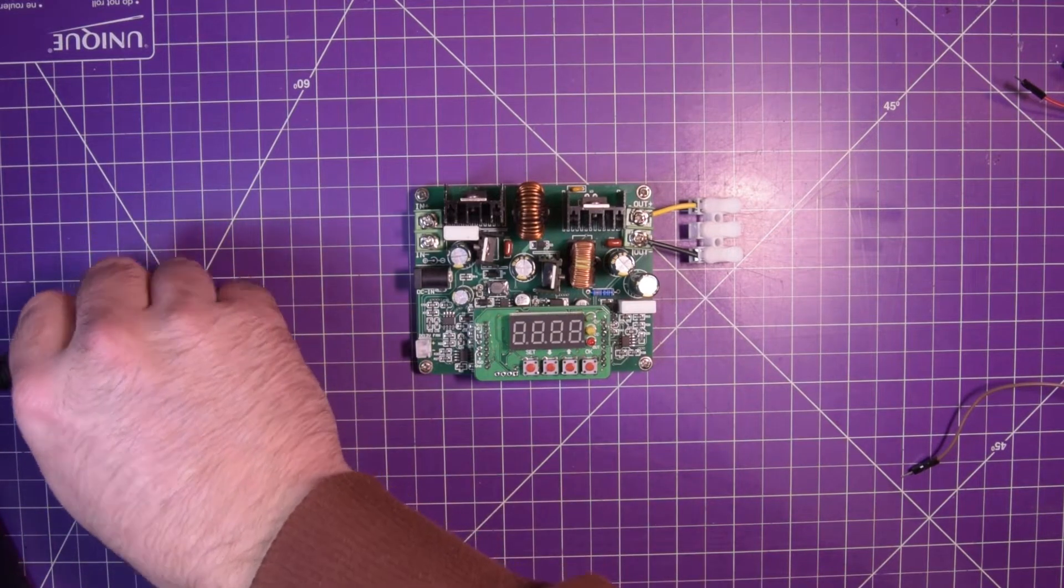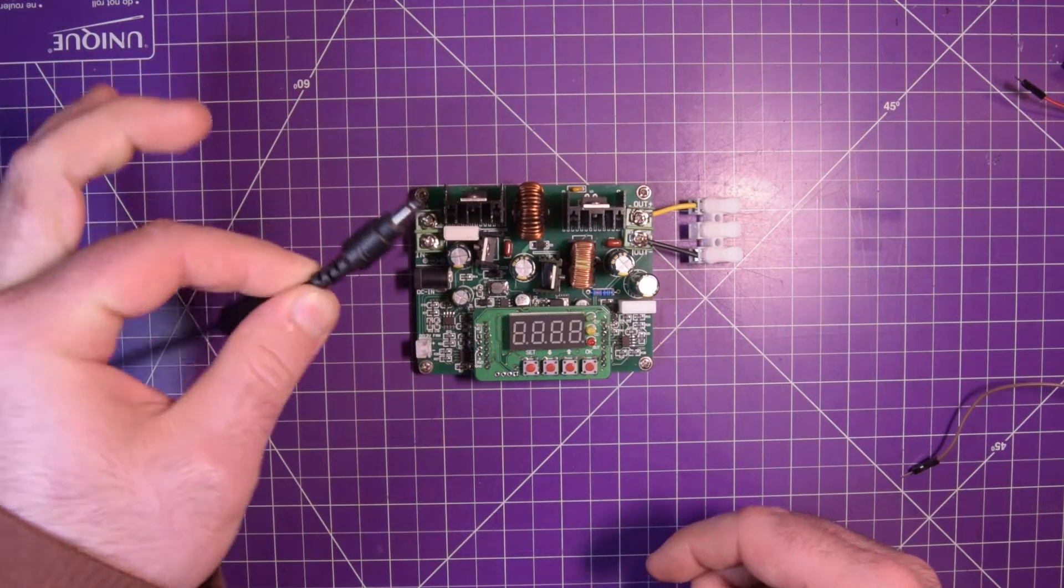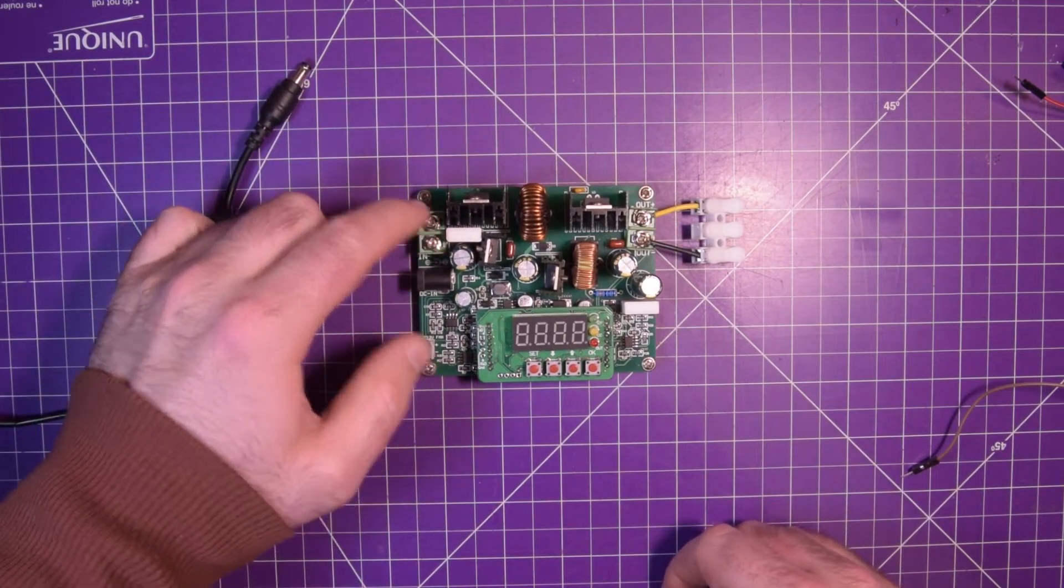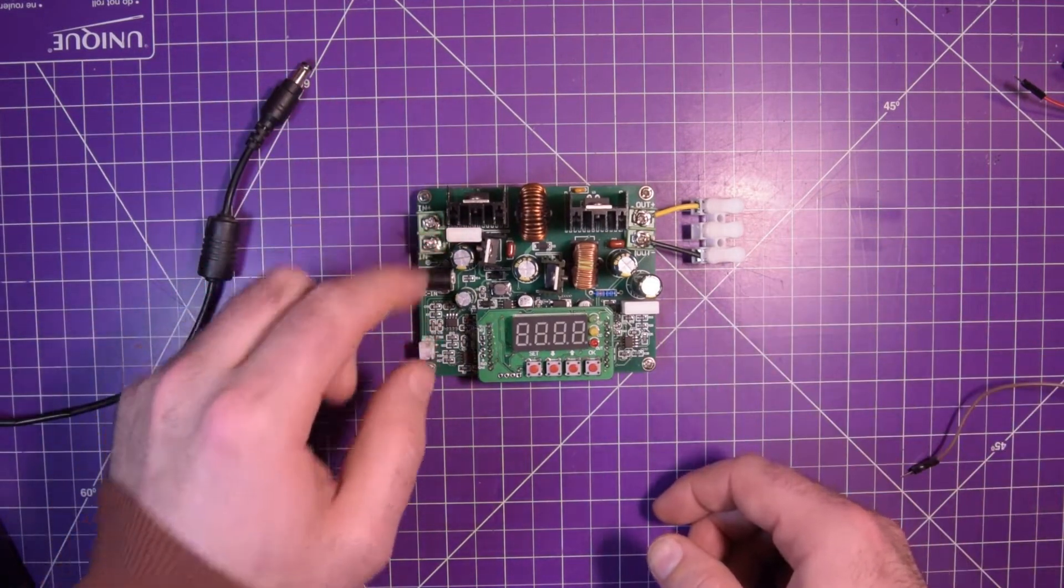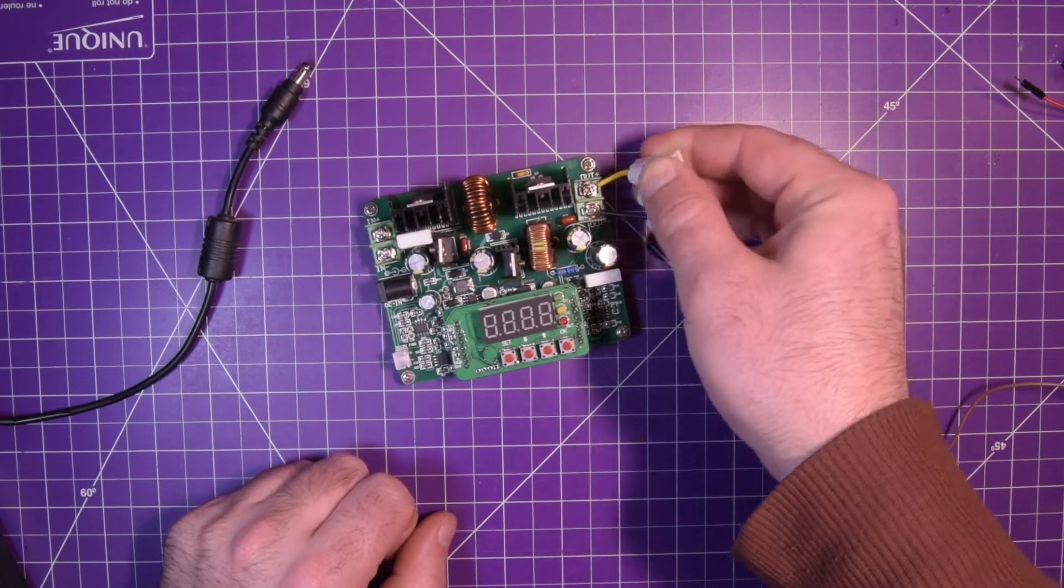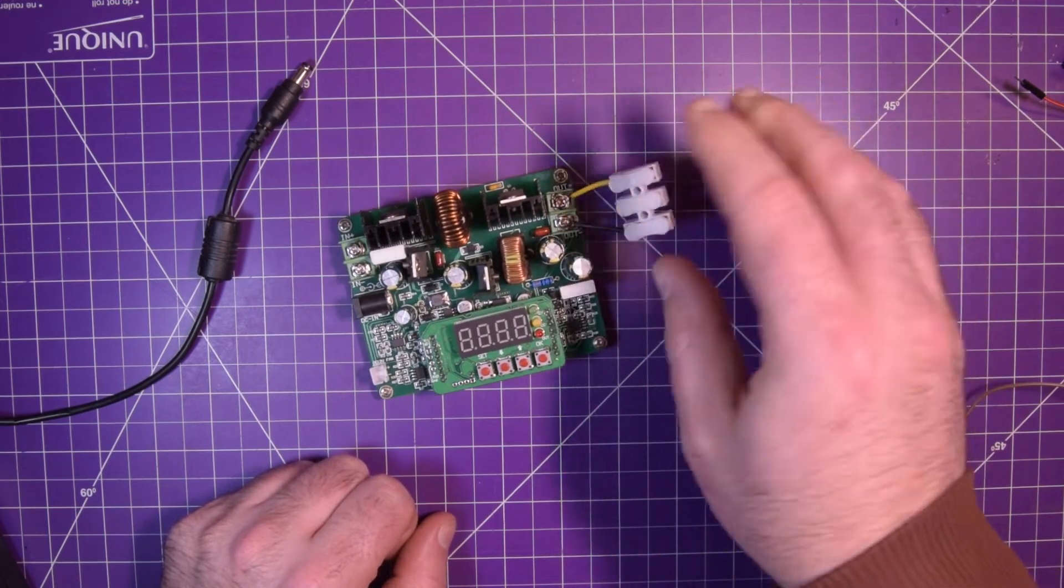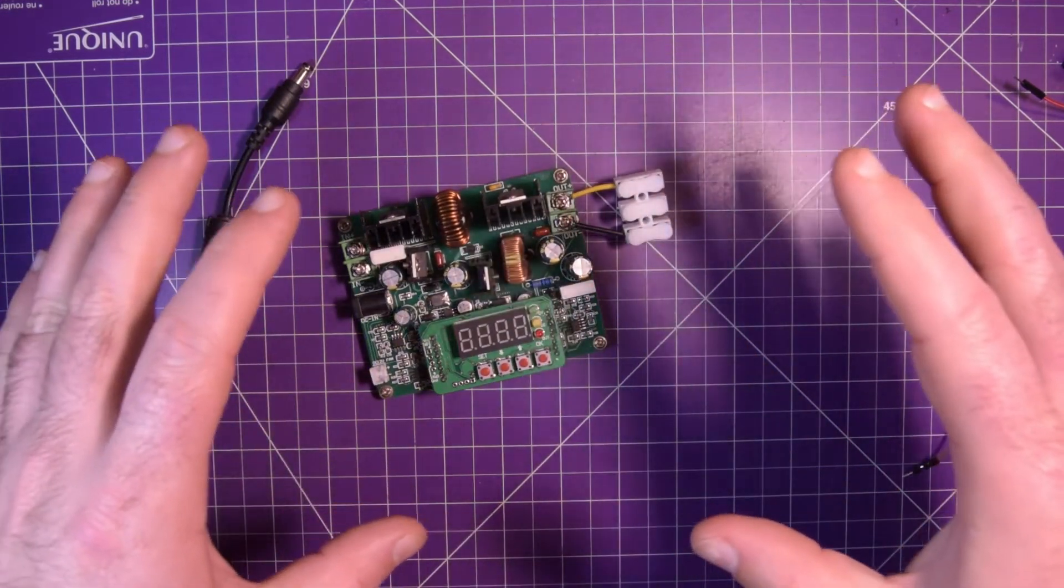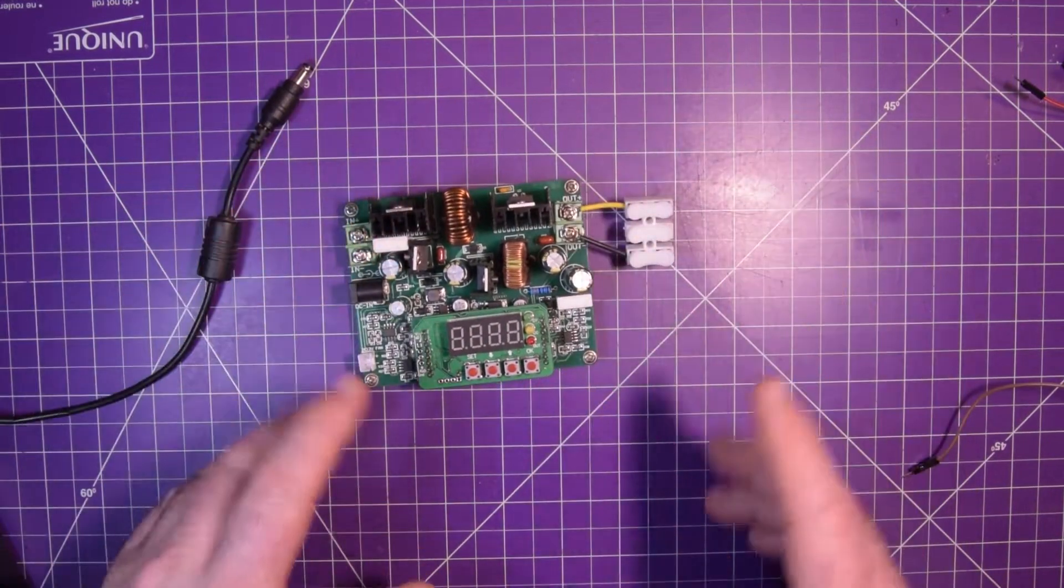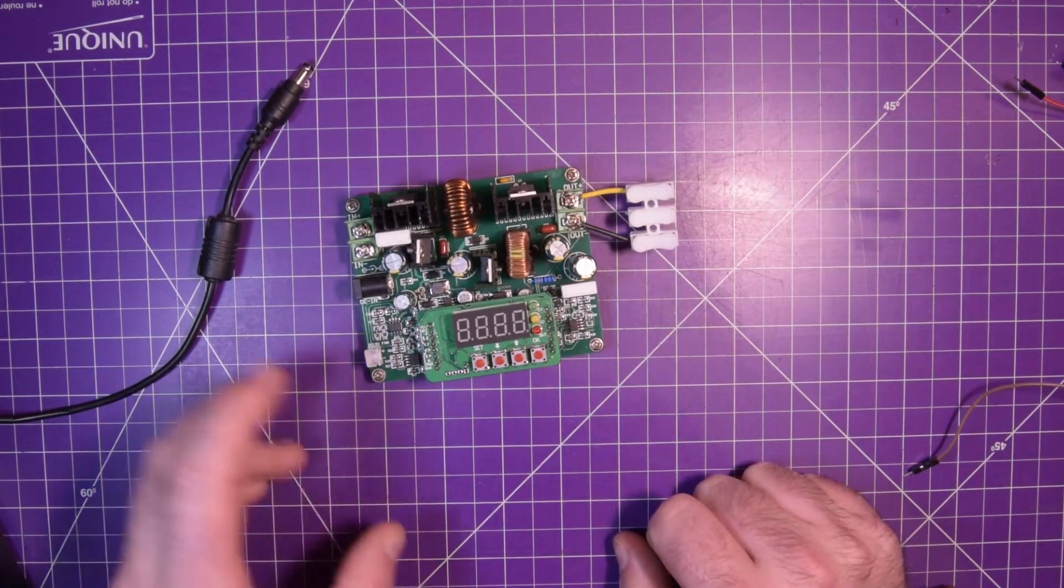I plug that in this way with a barrel jack. I got lucky it has a barrel jack, but this device also has these two terminals for input. As per output, I put some of these clamps on. These are nice clamps. I do want to find something more permanent like a multi output I can do.